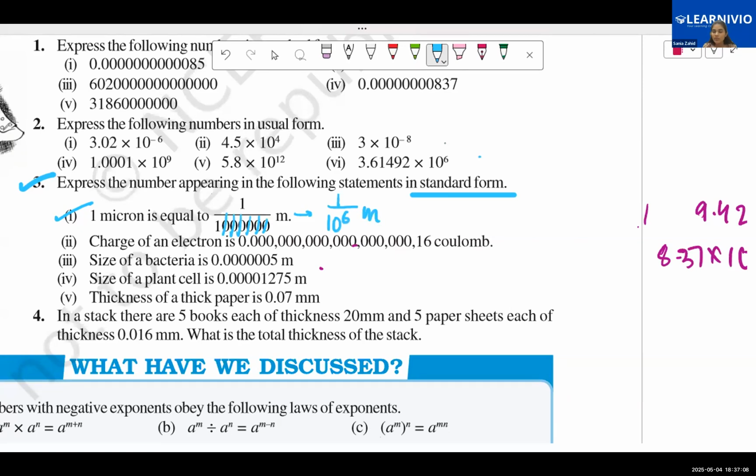Isn't it? Now we know that whenever we have to convert the exponent in reciprocal format, we just convert the sign into the opposite sign. We convert the power into the opposite sign. Like it is plus 6, so now you will write it as minus 6. So it becomes 10 to the power minus 6 meter. All right. Is the first question clear? Please respond, Harmeen and Mustafa. Yes, ma'am. Okay. Now come to the second one.